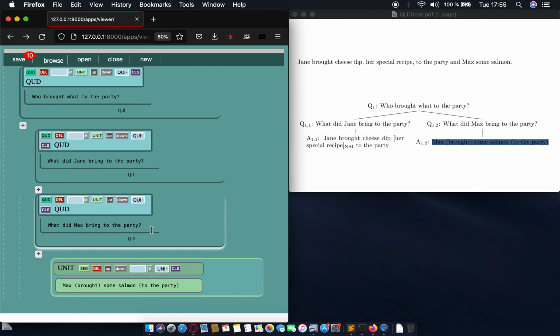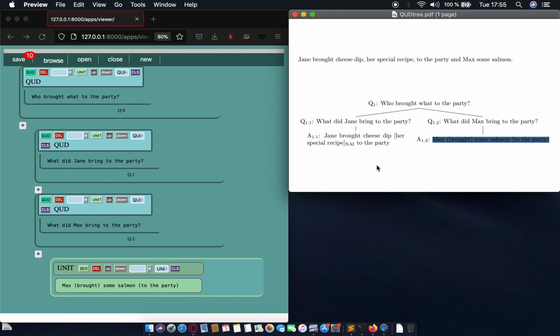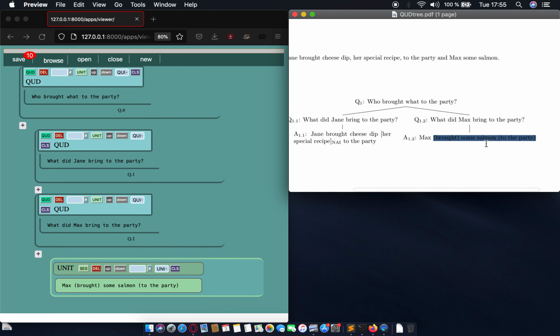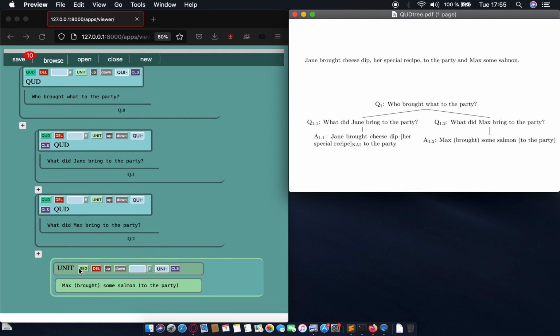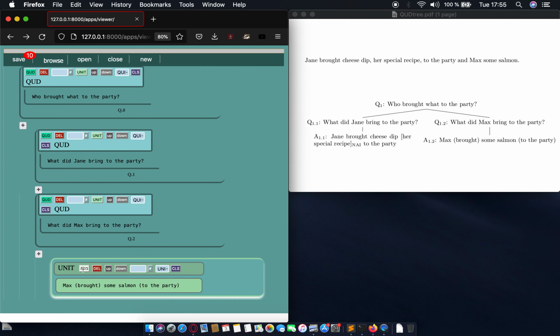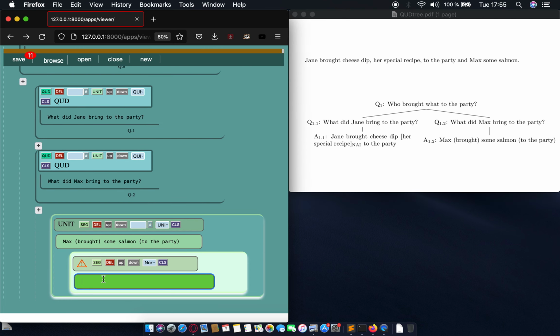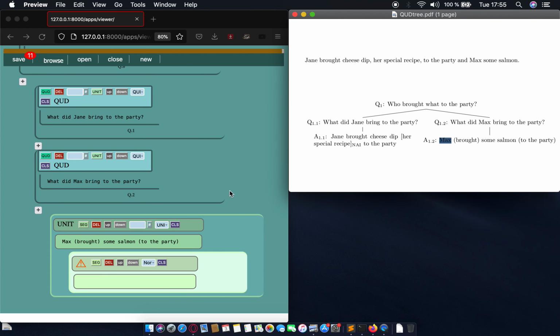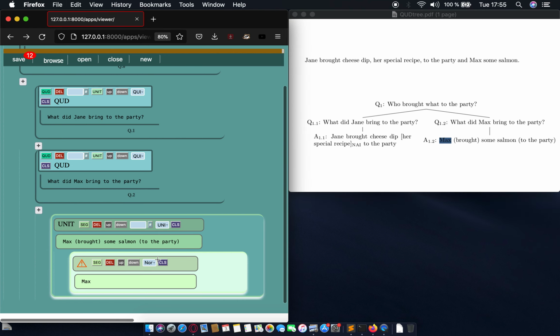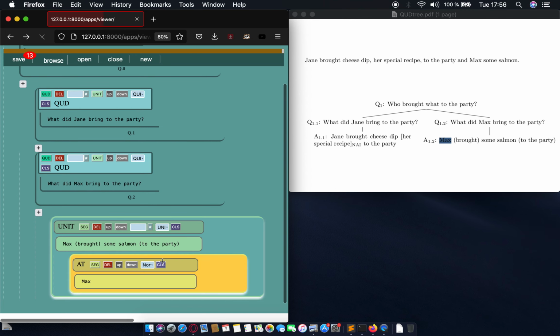But what QUDA also allows us to do is to create individual text segments so we can assign individual labels to them. For instance, we could mark Max as the topic as opposed to the rest of the sentence being focus material. So under the new unit, we can press segment, and now you can see we got a new sub-element to this where we want Max to be the topic. Press Enter. And now we can select a label from this drop-down menu. Let's say assertion topic. Press CLS to actually assign it, and now you can see the colors changed to indicate that it is an assertion topic.